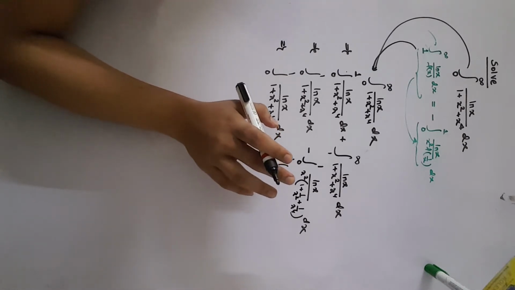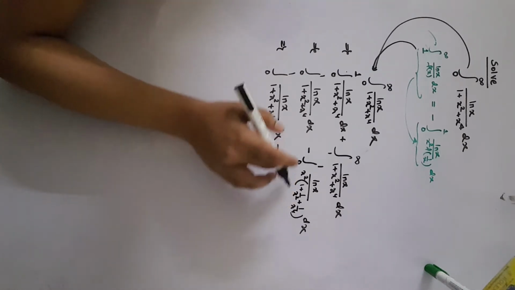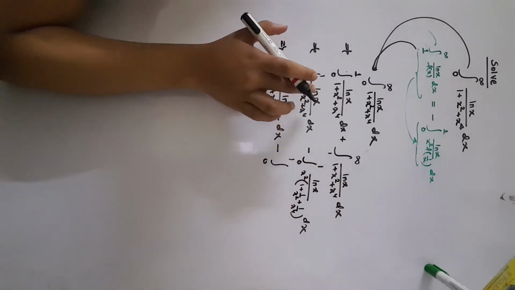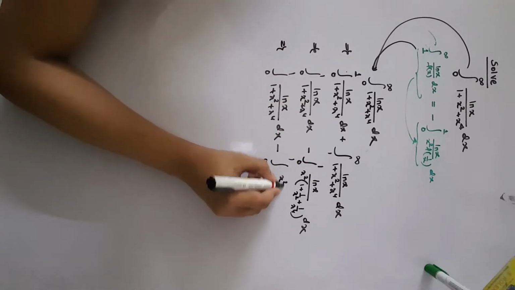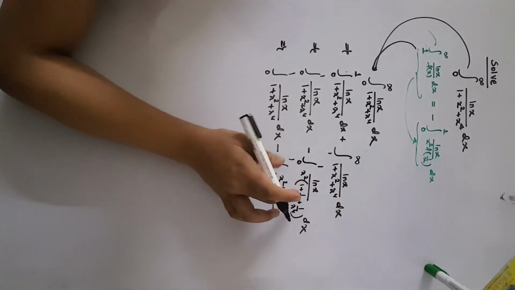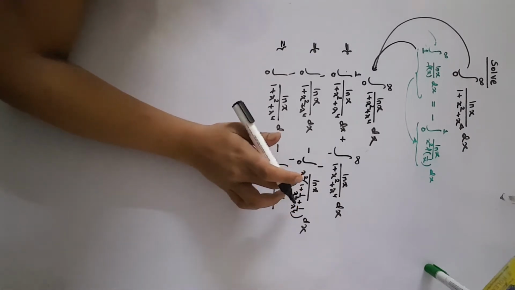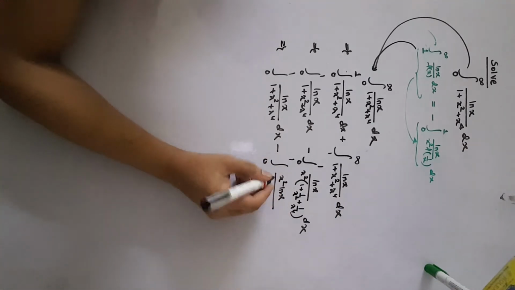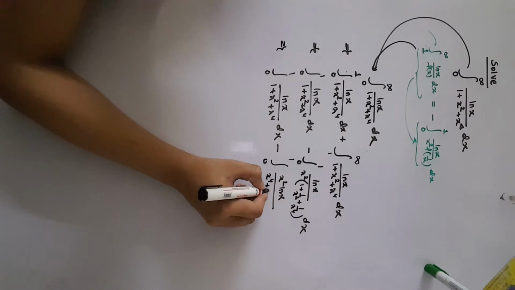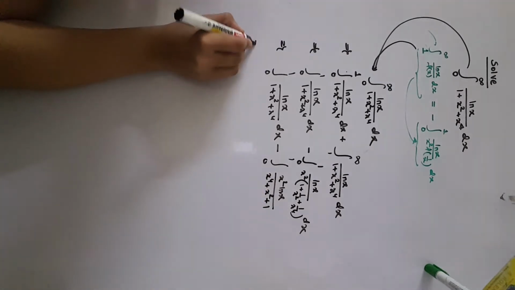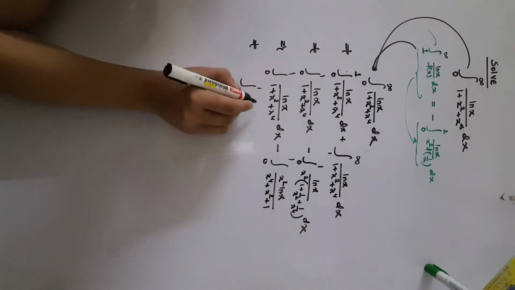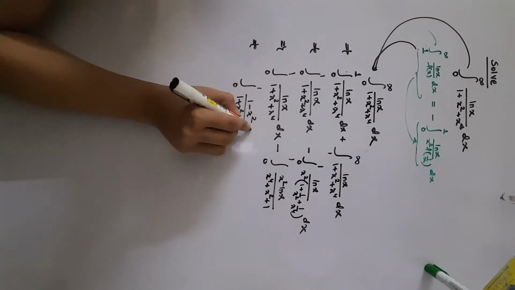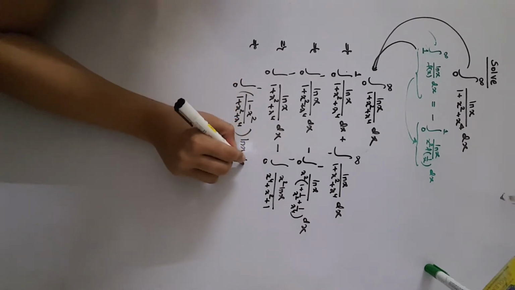Now we will multiply x square in the denominator as well as the numerator to make the denominator in our second definite integral similar to the denominator in our first definite integral. So it will be x square natural log of x divided by, now multiplying x to the power of 2 in the denominator will make it x to the power of 4, which when multiplied to all these three terms will be x to the power of 4 plus x to the power of 2 plus 1. So now we can write it as integration from 0 to 1 of 1 minus x square divided by 1 plus x to the power of 2 plus x to the power of 4, natural log of x dx.